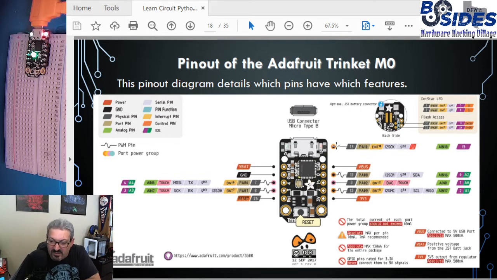So we can tell the different functions of the different pins by this chart, and some of them do things like interfacing with other boards, like it supports I2C and some other protocols on different pins. That's why some have a little RX and a TX listed. So basically what you're going to do with your circuit will determine which pins you want to use on the Trinket to do that with.